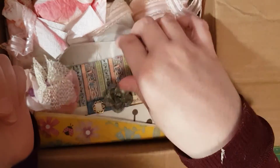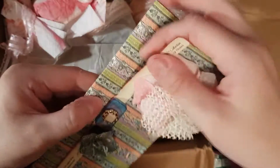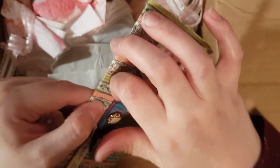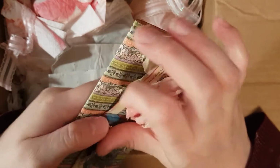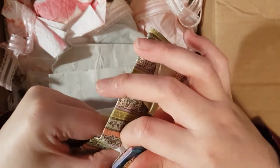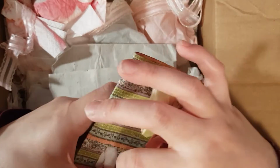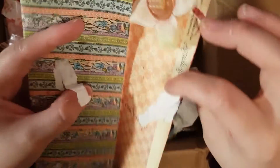So she's put this in, which again is Graphic 45, and she's made an envelope out of it. Oh, do I have to rip it to get in? Yeah, I've got to. Oh, I hope I opened it the right way.